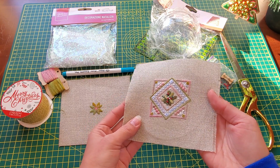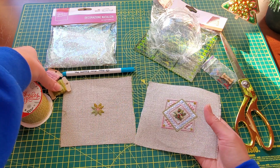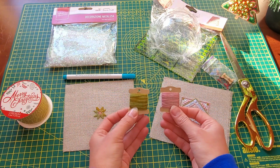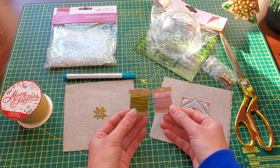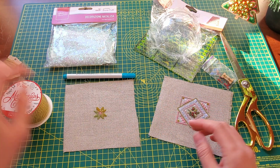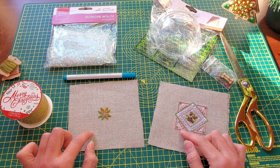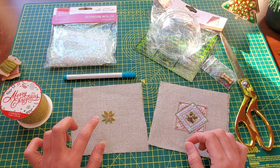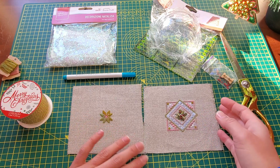I used different flosses, not the codes from the pattern. I had random overdyed floss in my stash, so I used them. And on the back side, I've done just a simple motif, created myself using the same colors.